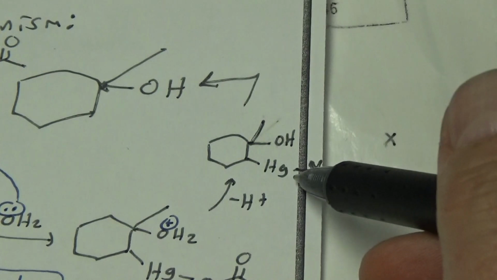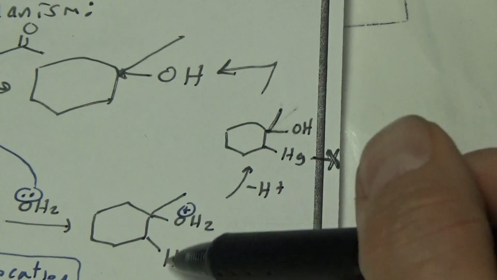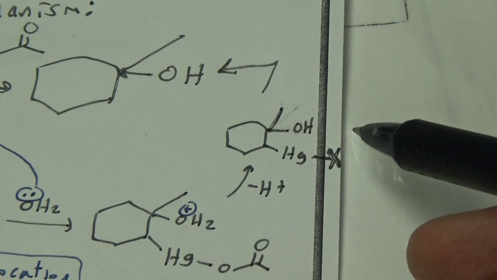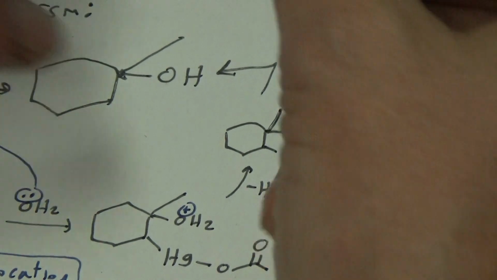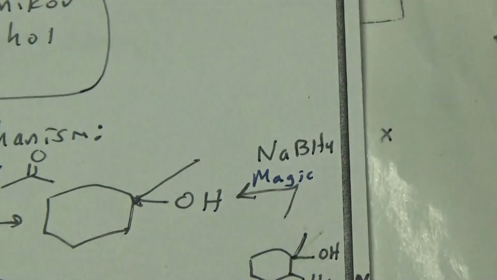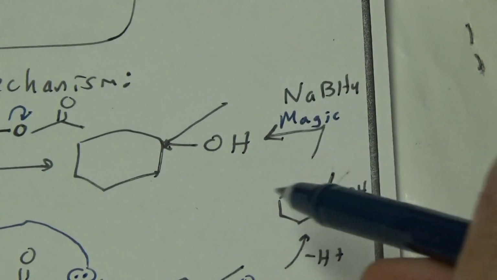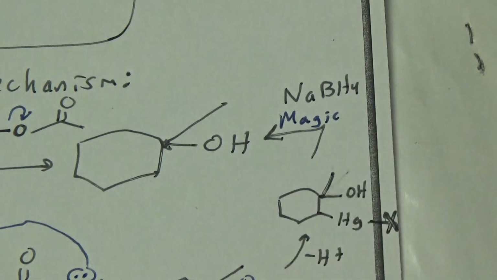That's a great question. Remember the abbreviation is OMDM. Oxymercuration adds mercury and oxygen, and then DM is demercuration. So this is what I call magic: NaBH4. Now I don't mean it's really magic, because it's actually not magic at all. It's just not important for this course. If you ask me in office hours, I'll tell you. It's a super cool mechanism of how NaBH4 demercurates it and leaves it with an H.